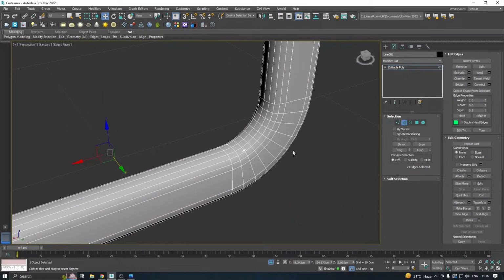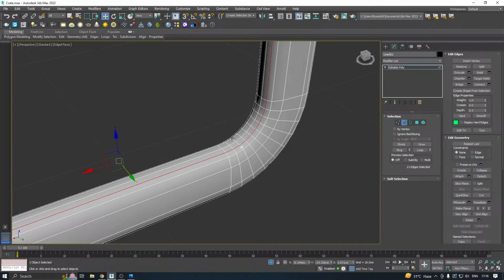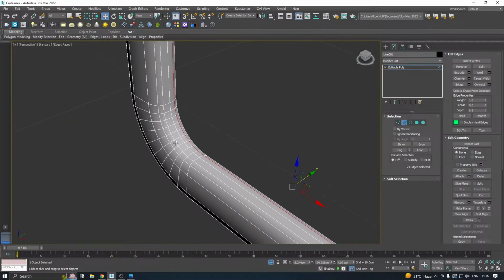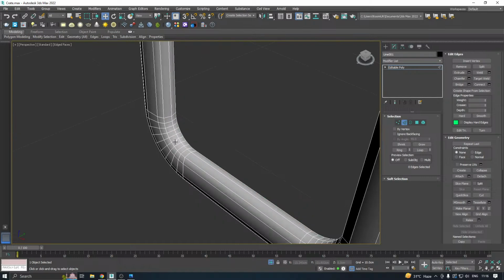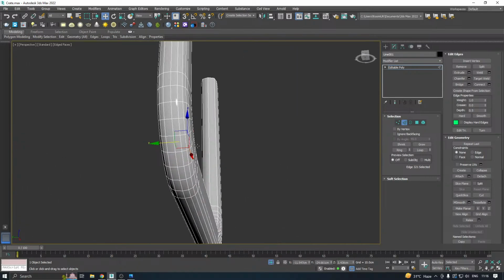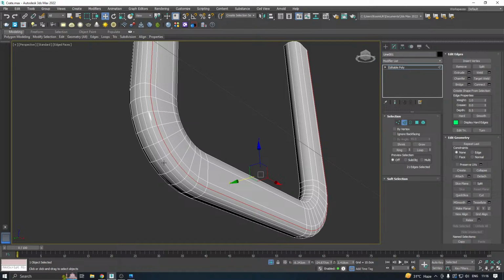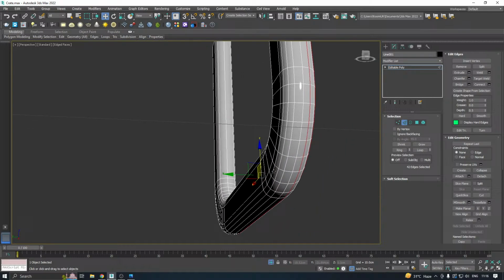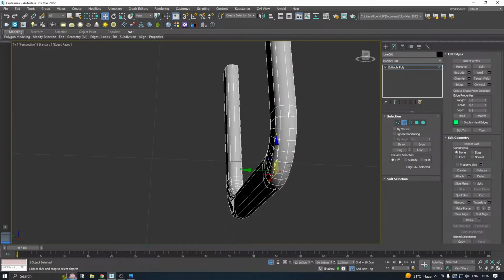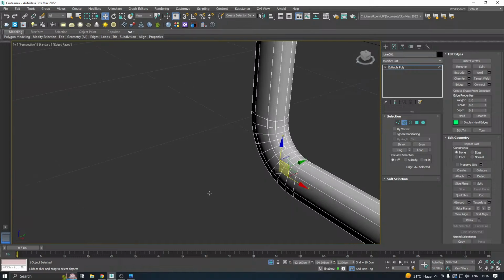And maybe we should remove these two edges. Same here. Control and backspace to remove these. Okay.